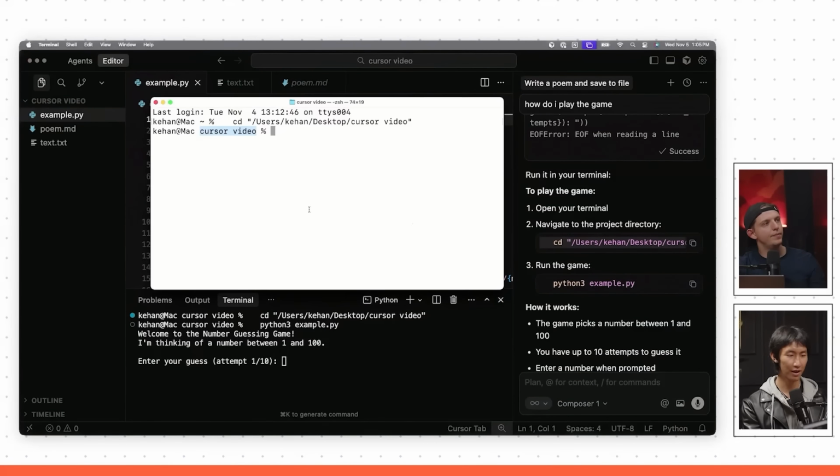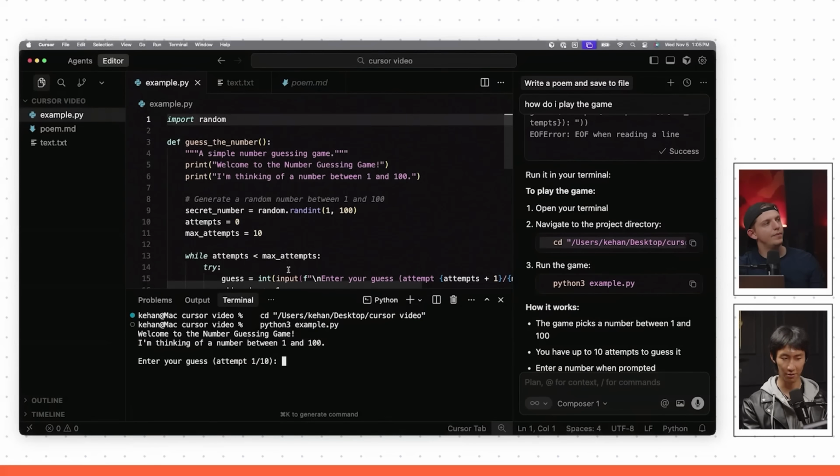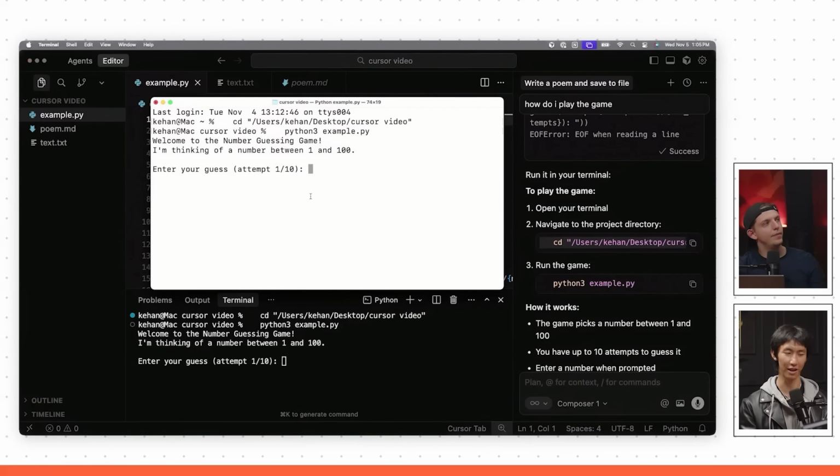It says run the game, so I'll just copy this and paste it in. And once again, as you can see, these two are the exact same, and we can play a number game. Now we're playing a game within the terminal, all within 3 minutes. Obviously, in this game I can interact with text, but that's why it took so little time to write. Guess a number.